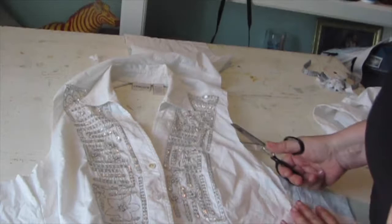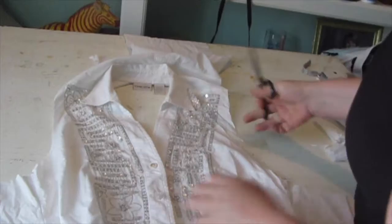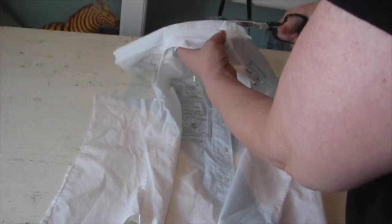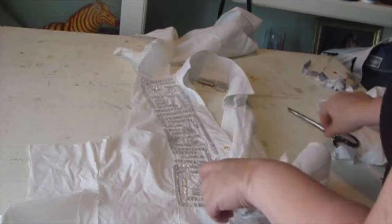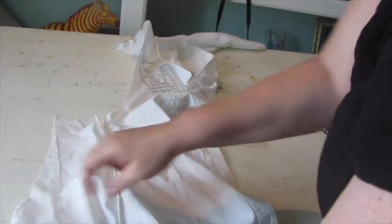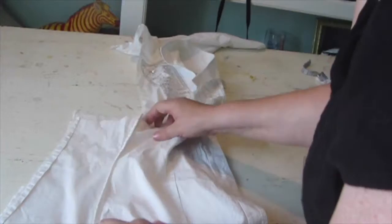Now I'm going to just kind of cut around. This part is kind of the same as the men's shirt apron. I'm actually going to have to cut across some of this lovely stitching and take some of it away — but that's okay, we'll still keep most of it intact. Let me fold out the collar. I'm going to leave a little bit extra around the collar for hemming — about half an inch or so — and just cut it around the collar. So that they're even on both sides, I'm going to fold it over and match up the sides at the side seams.